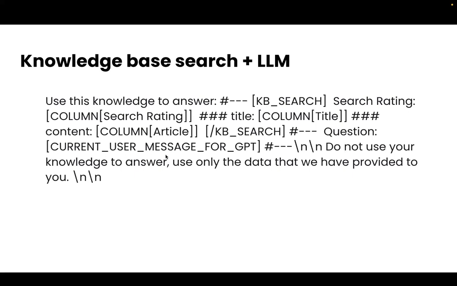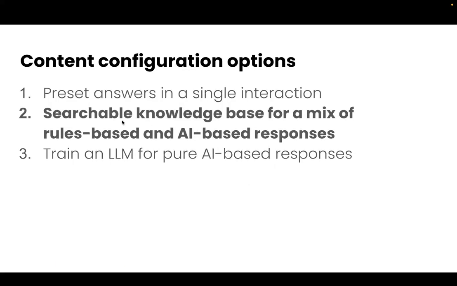This variable here, current user message for GPT, is the user's question that we've captured. So in this case, in the demo I just showed you, like, hey, what are some common use cases for the Mobile Coach platform? And then we're giving a little bit of instruction, like, do not use your knowledge to answer, only use the data that we have provided. So we're providing this combination. So that's what I mean by searchable knowledge base. And there's a mix of rules-based and AI-based sensibilities in those responses. And that we have found to be a really nice combination to ensure that the chatbot's performing in the way that you want it to perform.